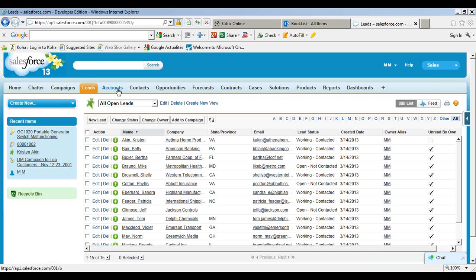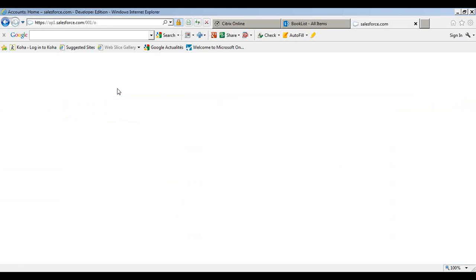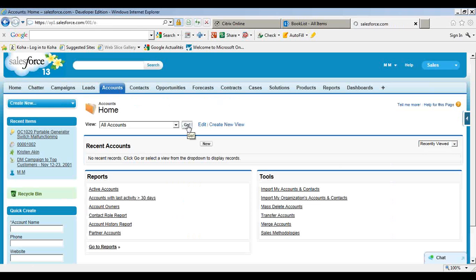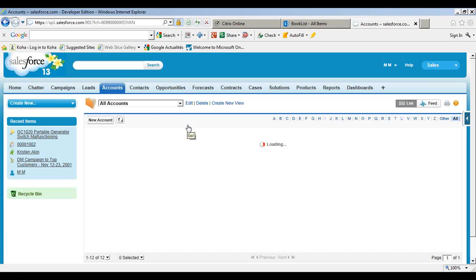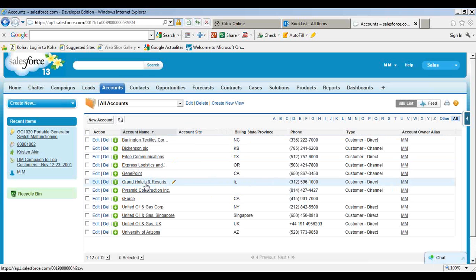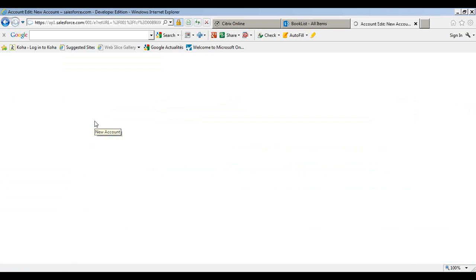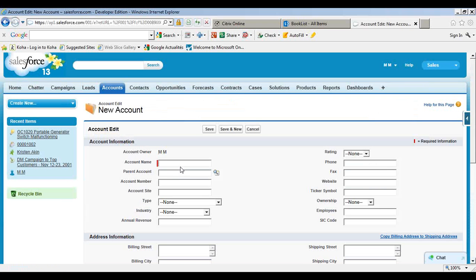And now with account, it is helpful to visualize an account as a company. Here we have many companies. In Salesforce we'll create, for example, one new account just for the sake of demo. For example, Microsoft, and we'll put some phone number.